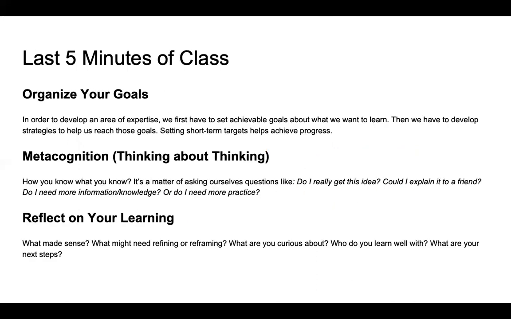I know this is something that we talk about in class, but I really want to make sure that you're carving out time to do this. So instead of us doing this in class together on Monday, I'd like for you to take 5 minutes and organize your goals, think about your thinking in terms of chapter 6, and reflect on your learning. This is a great strategy to keep in your notebook as a way of revisiting and making sense of new knowledge. It's a great opportunity for you to ask yourself questions like, do I really get this idea? Could I explain it to a friend? Do I need more information or knowledge, or do I need more practice?